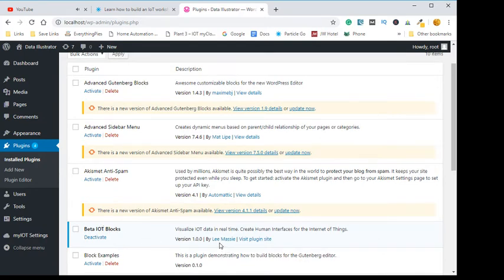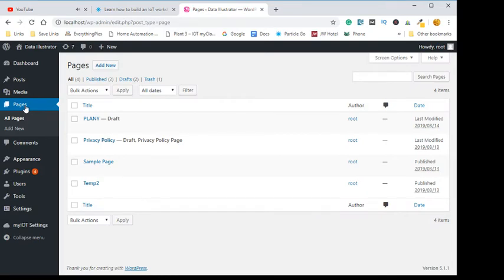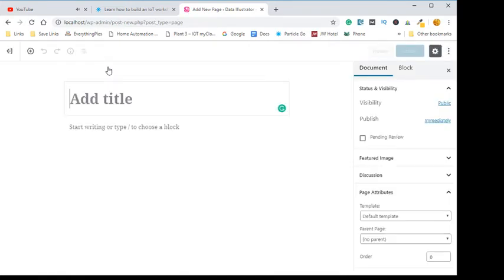Right now my plugin is in beta form and is right here. This is the plugin, and it's written by me. You can see that here. At this point, I'm going to bring up a page. A page is like different pages of a website. I'm going to add a new page, and this will basically give me a clean slate of a web page.